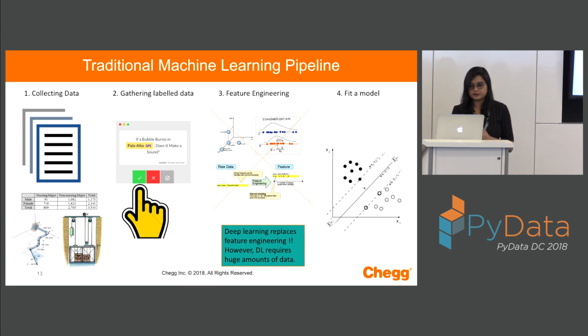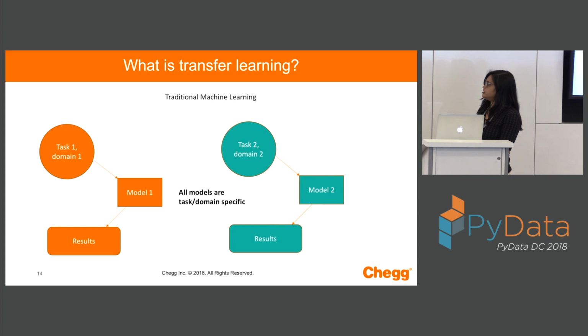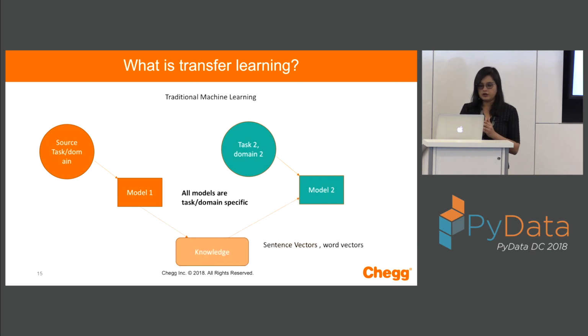So what is transfer learning? In the realm of traditional machine learning, you have task one, you have some kind of domain, you do all of that, build a model, you have some results. In the other domain you also repeat the same thing, and you don't necessarily learn from one task to the other. In transfer learning, you learn in one domain and you gather that knowledge, you store it in some form, and then you feed it to model 2 to make predictions in the other domain. The advantage here is mainly that in domain 2 you might have very little training data, whereas in domain 1 you might have a lot of training data because of how the problem is set.